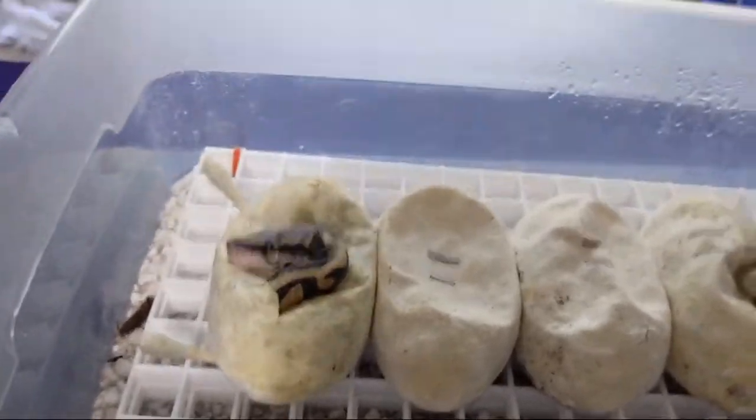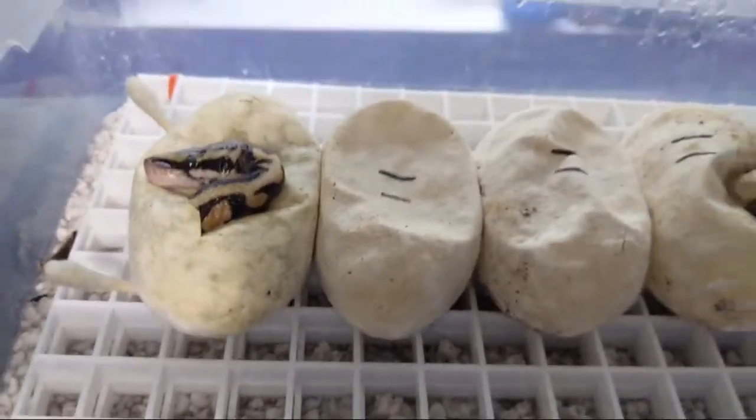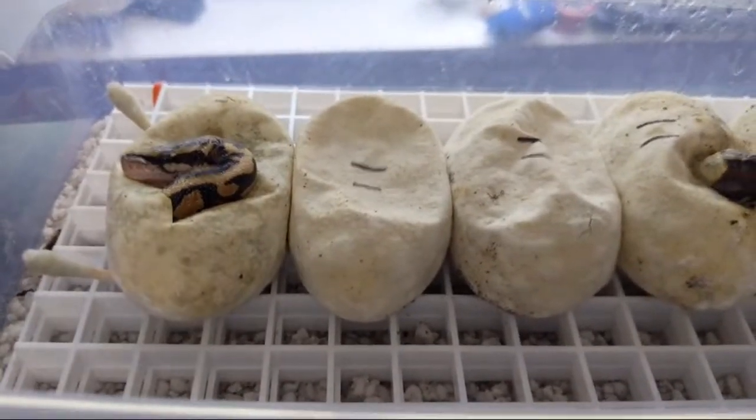Do you guys deliver in Canada? I wish. We don't have any way to get stuff to Canada, unfortunately, as it sits right now.